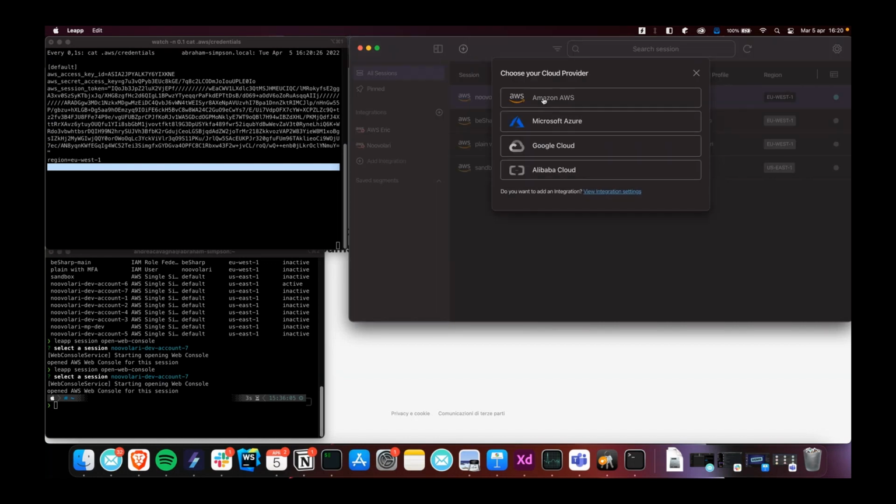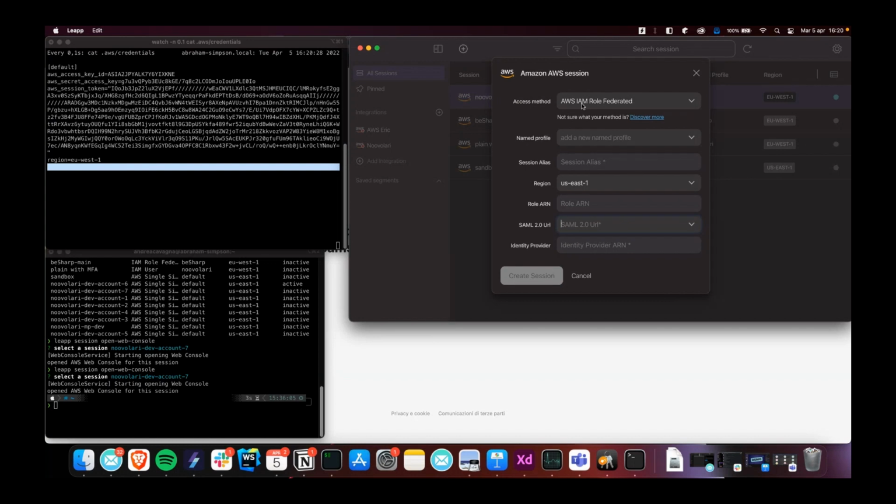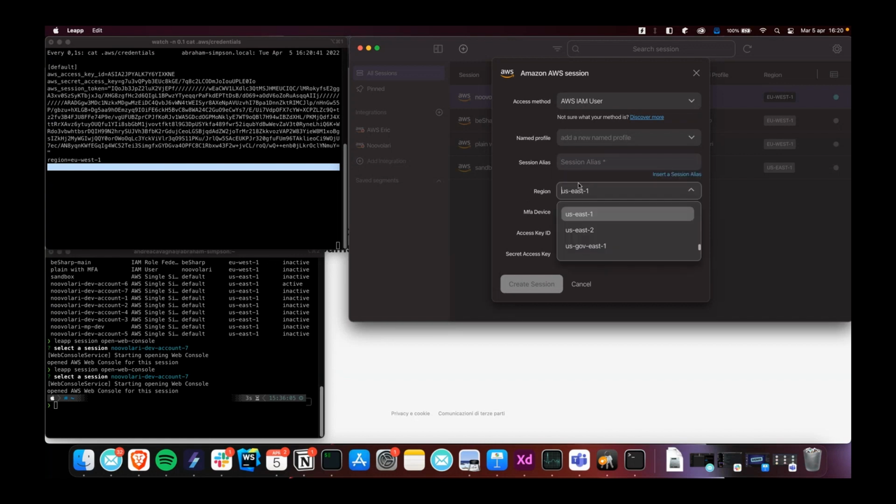As you can see, we have many different access methods. From an IAM user you just have to cover the profile you want, the name of the session in order to be recognized, the region that can be changed, where the credentials are located, and the preferred region for this session.